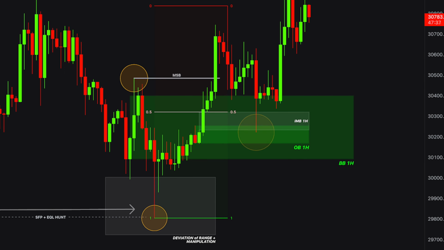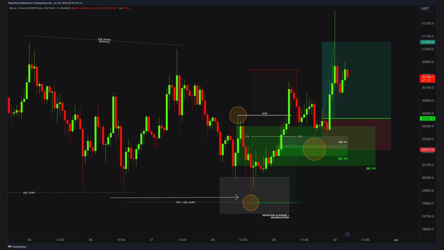Using the premium and discount tool will help you a lot with entries. This is how I took this simple trade, right after the intersection of order block, imbalance, and the breaker block. This is an example of casual day trading. Nothing stressful, a large enough stop loss, and enough profit to satisfy me.